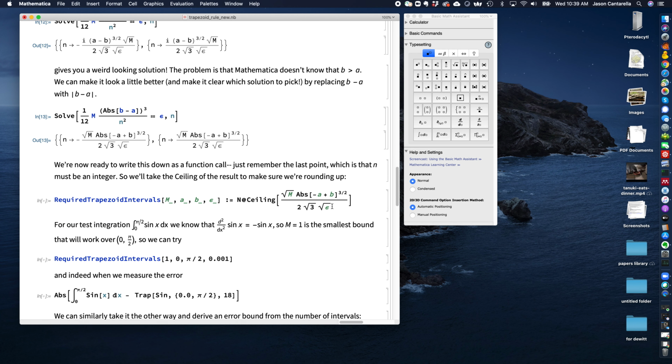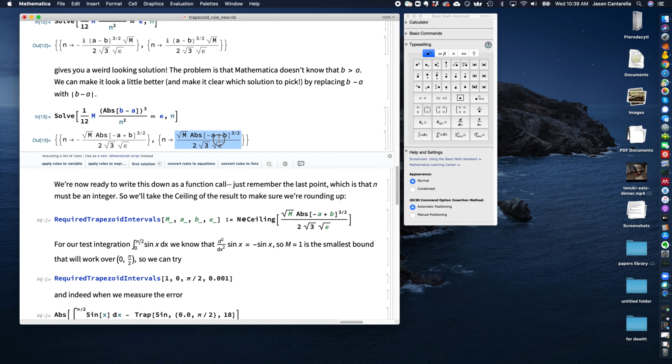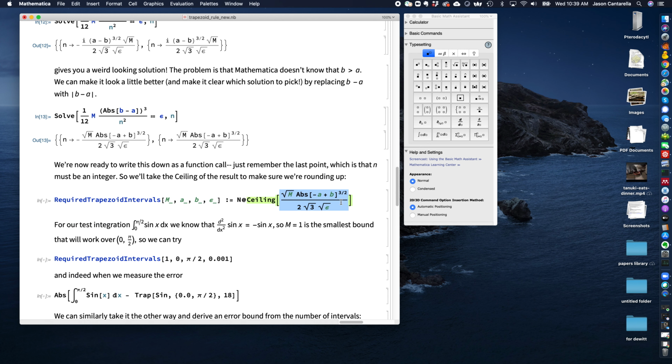So here's what it looks like as a function. I just copied this and pasted it into here. I'll do that again so you can see it. Copy, Command C, paste, Command V, and notice that it preserves the formatting, which is kind of what you want. The general principle in Mathematica programming is make the code look as much like the math as possible, because that reduces the chance that you'll introduce an error.